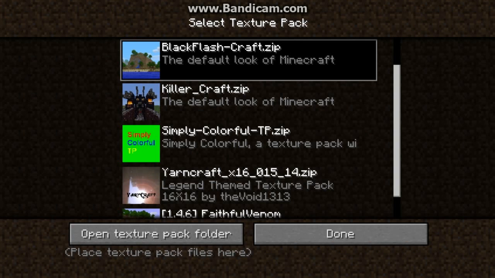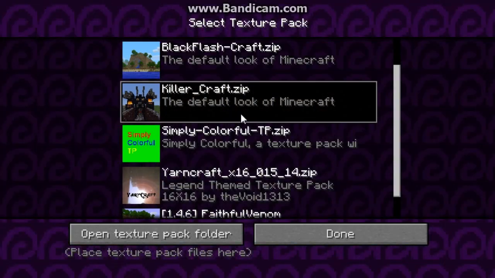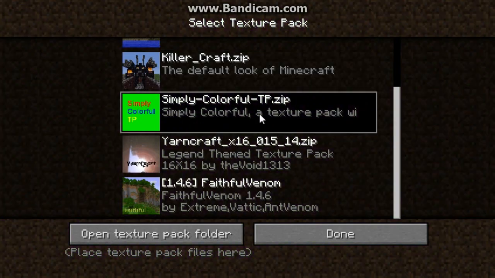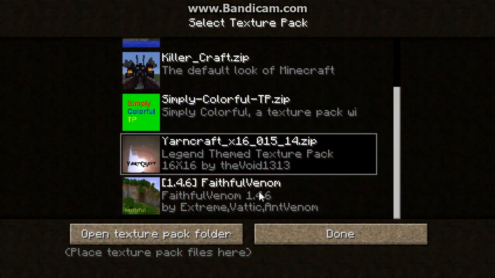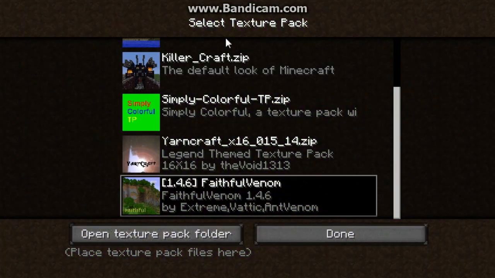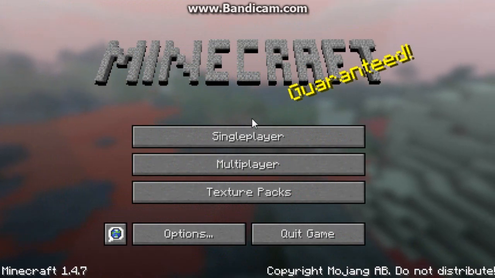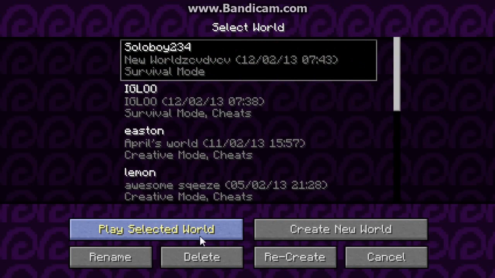What's up, people? I just got a new texture pack. Obviously, this one is the one with the ones that I showed you in the update. That's a texture pack that I was using. I got the new Killer Craft one. And I deleted the ones that weren't working. Slendercraft was actually in there. So, I'm gonna play with this one.